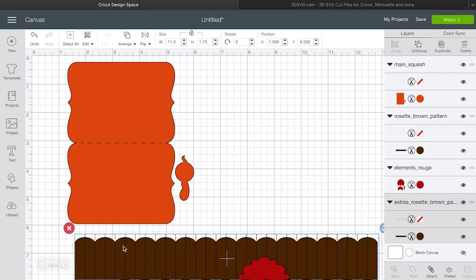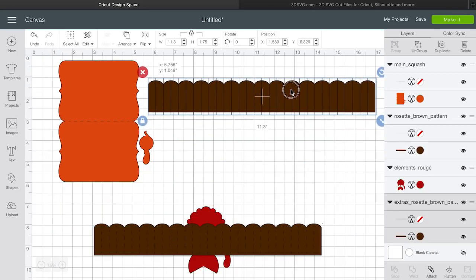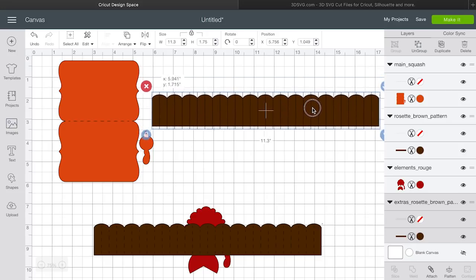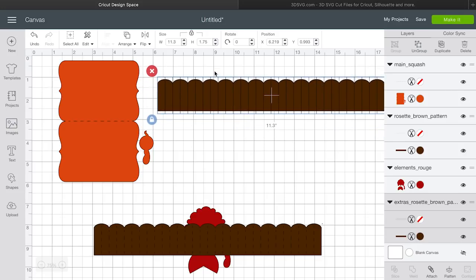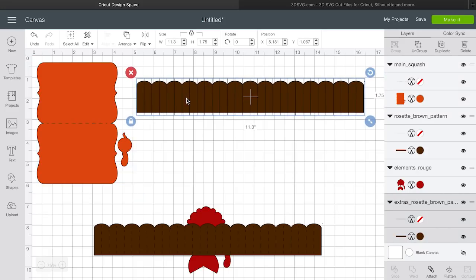But what I do want to explain here, I'm going to zoom out a little bit. And for those of you that follow us closely, you know that we are now experimenting and our last freebie actually contains solid score marks. So that is a great example. Let me show you why things need to be the way that they are with our files. I get a lot of emails saying, why can't I just ungroup certain things and move them?